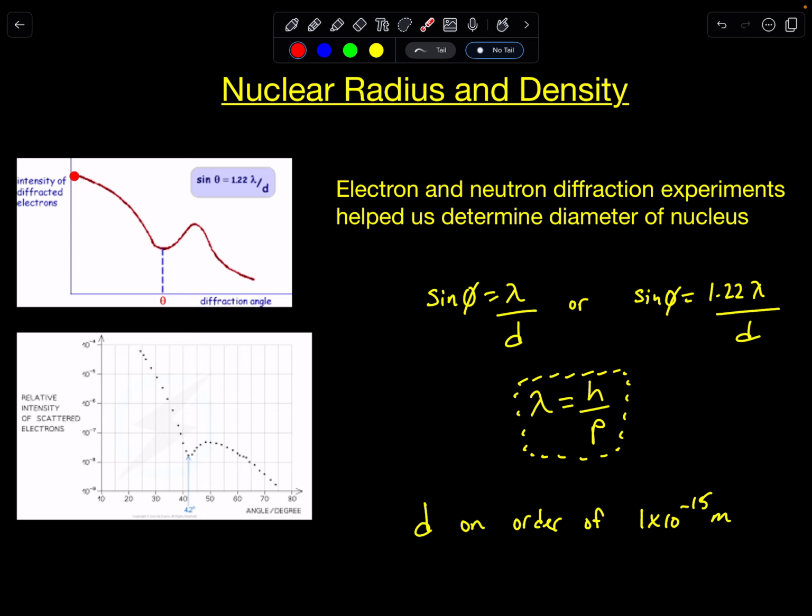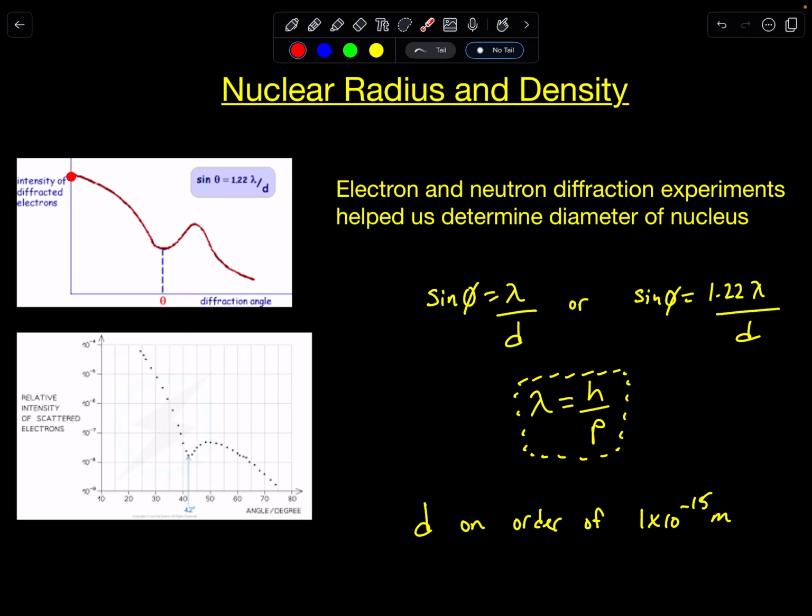And here would be that classic graph that I showed you for electron diffraction, where it really obeys single slit diffraction. So when I find this first minimum, that's that minimum intensity, okay, that would be the central max, that would be my first minimum of diffraction. If I measure the angle to that minimum that the detector forms, that angle corresponds to this diffraction formula that we used before for destructive interference.